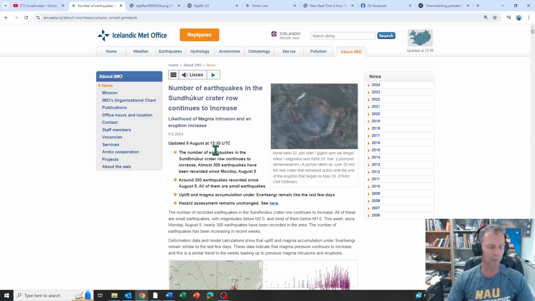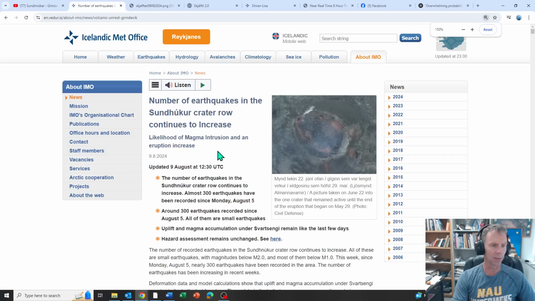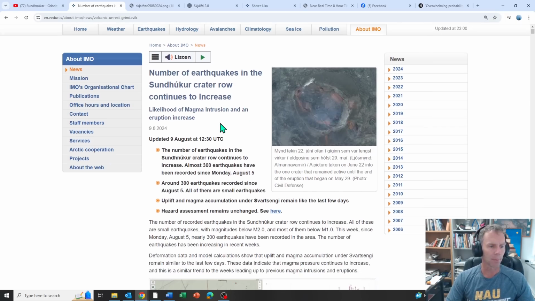Let's look at the latest Met Office update. This is from today. Pretty brief, but I think the big picture here is, again, the earthquakes. The number of earthquakes in that area along that same trend of fissures and vents that we saw over the last several eruptions has continued. And so that, of course, means that the intrusion or eruption likelihood has increased. Remember that we've been slowly filling this magma storage zone over time, and now we've reached the point where we can watch the GPS measurements, and we'll look at those in a second. But mainly the earthquakes are going to be the big indicator moving forward. And we're starting to see a pretty significant uptick in earthquake activity.